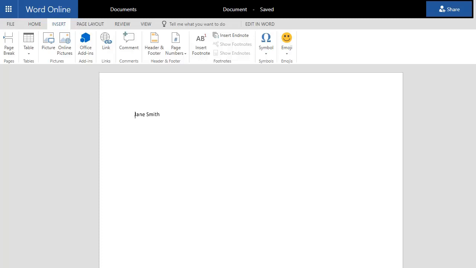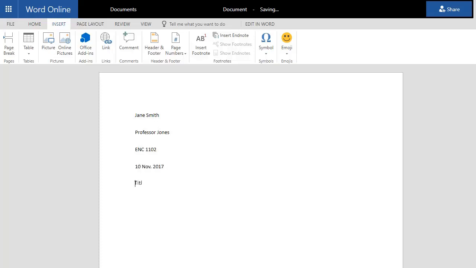The heading requires 4 pieces of information: your name, the professor's name, the class, and the date, formatted by day, month, year, just like your citations. Notice how the double spacing happens automatically since we set it up beforehand. All we have to do is hit Enter to go to the next line.